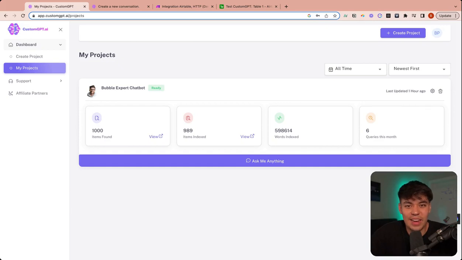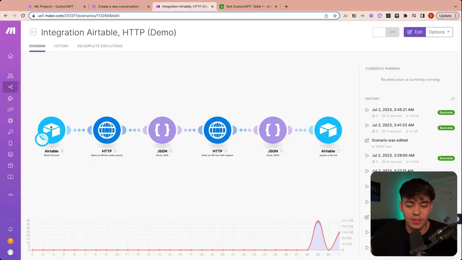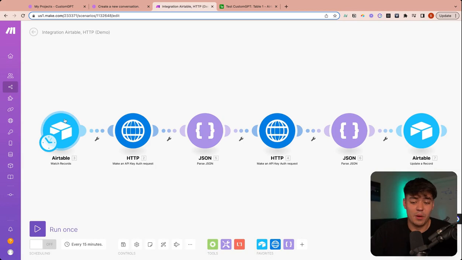So let's go ahead and take this custom knowledge AI chatbot that we developed in the previous lesson and actually tie it into a Make automation. I already went ahead and built this automation for us, just to quickly show you what you can do with this and the capabilities of make.com.